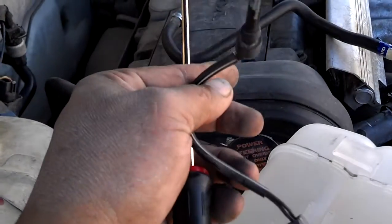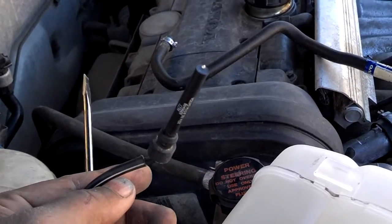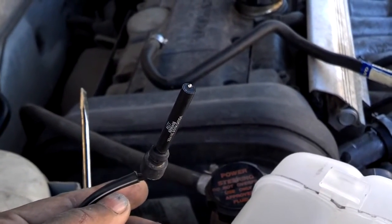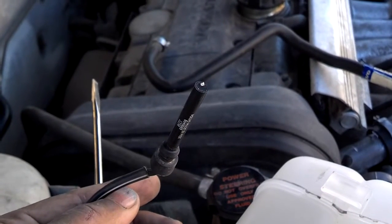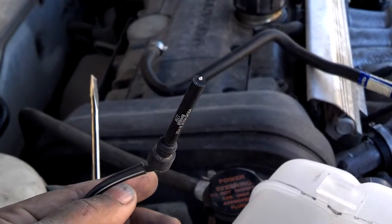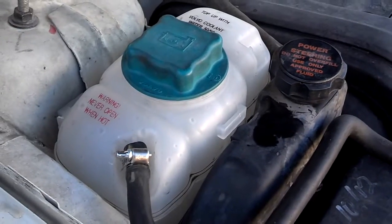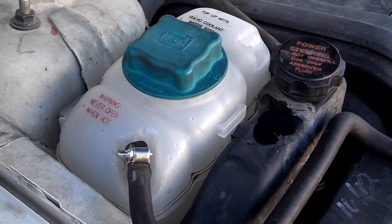When you swap the bottle over, make sure you get the sensor out of the old bottle. And then you want to top the car off with coolant and start it, and make sure you get a low coolant light before you consider the job done. Okay, the new bottle's installed. Time to move on to the next project.